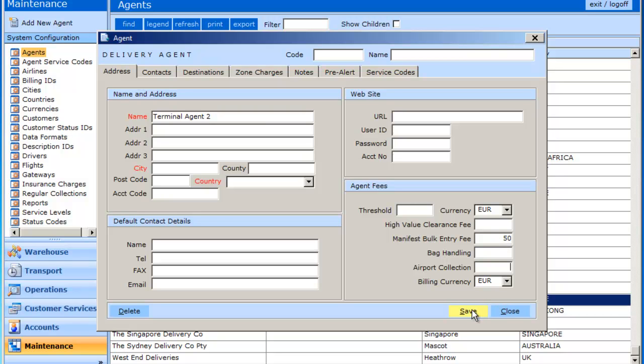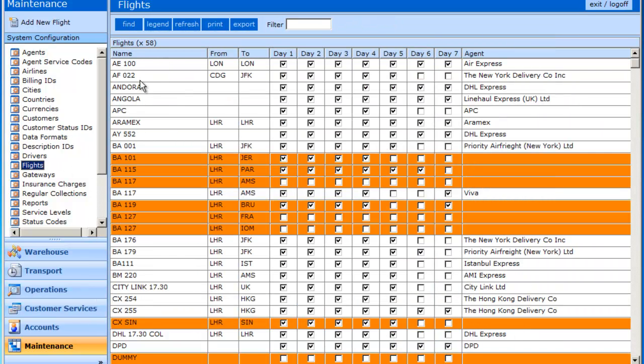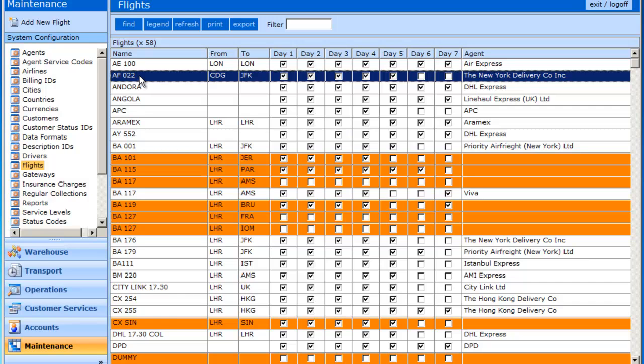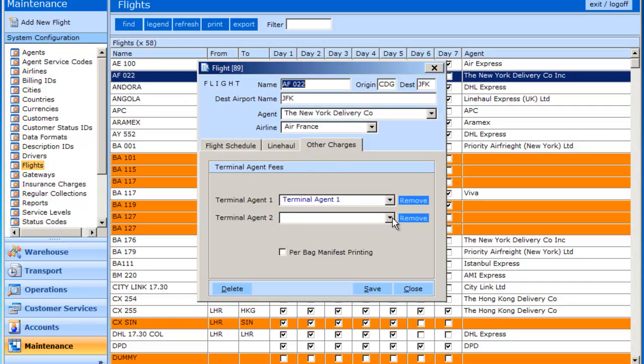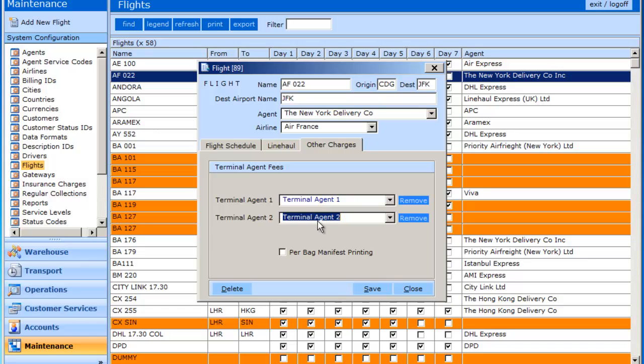So if you just save that now, we've just put €50 in there. So now if you went back to your flights, and in here, if you wanted to, you could add the Terminal Agent 2 into here, and that would then add an extra €50 per flight onto that flight if necessary. So it's a little bit flexible, where you can add as many extra charges as required.